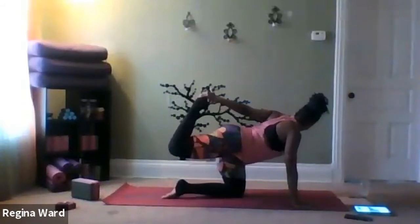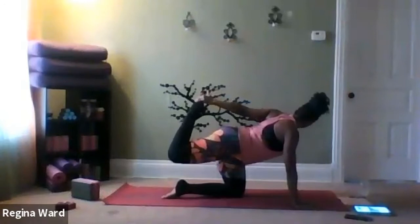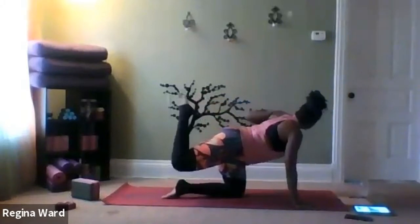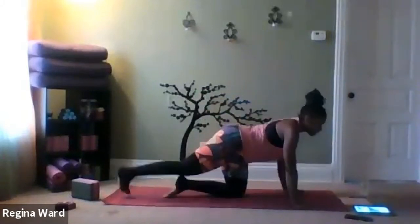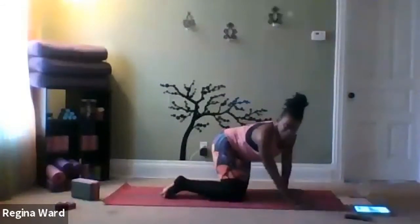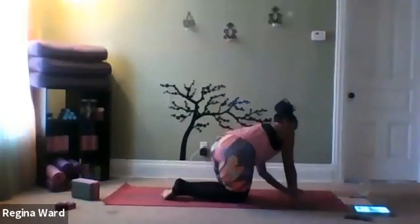Just breathe. Keep kicking that foot into the hand. Keep lifting the knee up. You can open and look over that left shoulder. Good. Release it, extend back out. Bring the palm down, bring the knee down. Woo! Shift the hips from side to side.